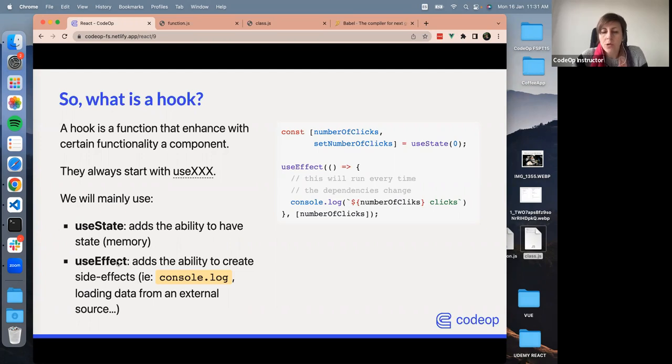And useEffect is also a common one that allows us to create life cycle methods, like if we want to do something when the component is created or loaded for the first time. They all start with the word use, and there is also useContext for setting global data, and useRef for setting references, but we'll not see these for now.